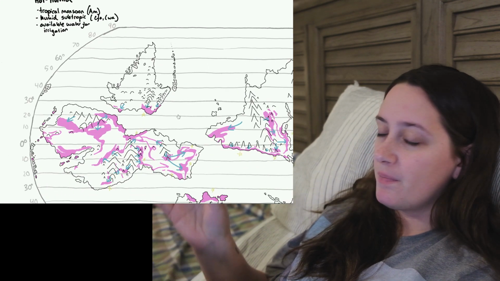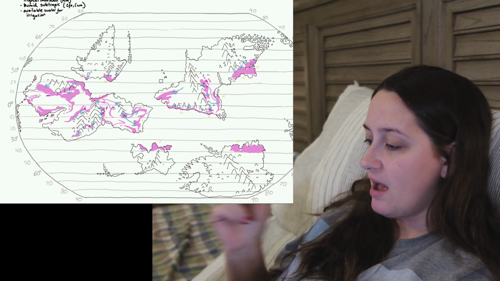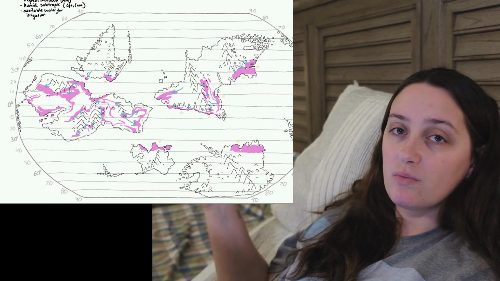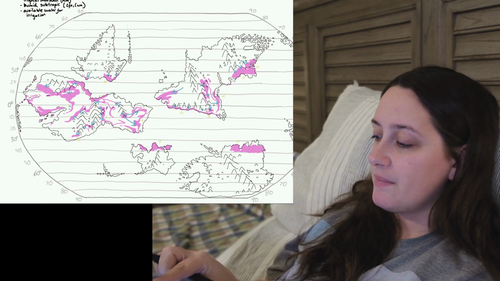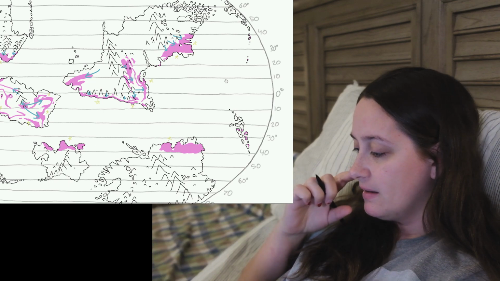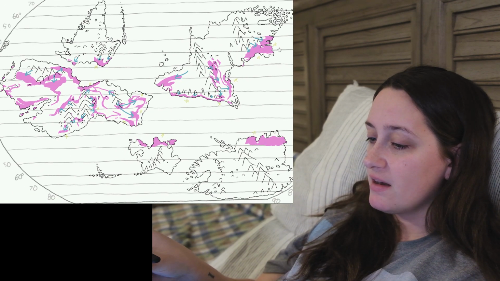And I'm going to have to do a lot more research on that at some point. But you can see here, I basically colored in pink, very roughly, everywhere that is one of those climates. So the pink is all the Am, Cfa, and Cwa. And you can see there's a lot of chunks. These are all between 40 degrees north and south, which seems reasonable to me, right?